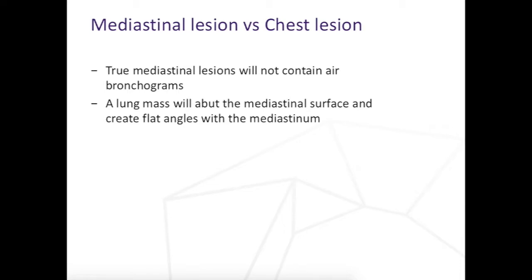True mediastinal lesions will not contain air. In other words, this lesion is not in the lung that is abutting the mediastinum. It's purely inside our loaf of bread, as the analogy there. A lung mass can abut the mediastinal surface, so it can be inside our bag, touching our loaf of bread, but not in the loaf of bread.